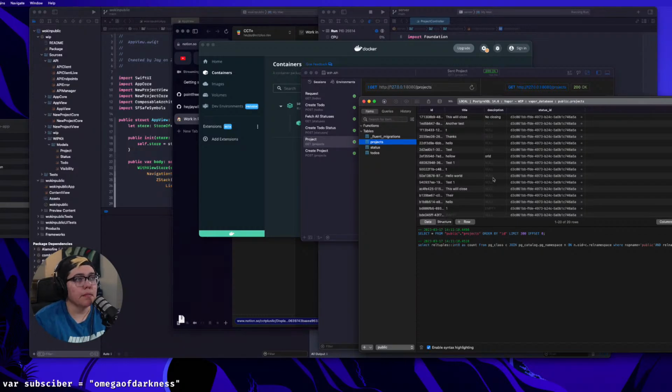Awesome. So like I said, we were able to write to the database. Now we need to recall, and then we'll also implement some testing. I don't think right now we're going to display the projects in this stream, because I haven't really touched testing in the composable architecture before. So that's just something that I have to play with and we have to figure out on stream together. So feel free to drop any questions in the chat if you have any, and let's hop into this ride. Let's go.